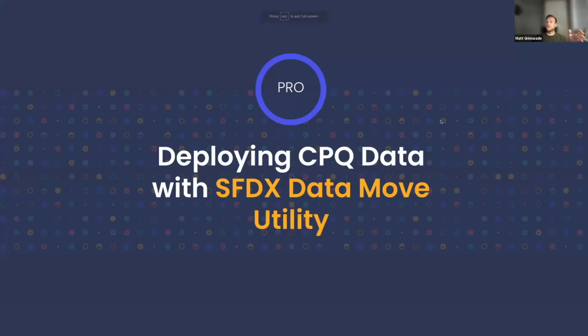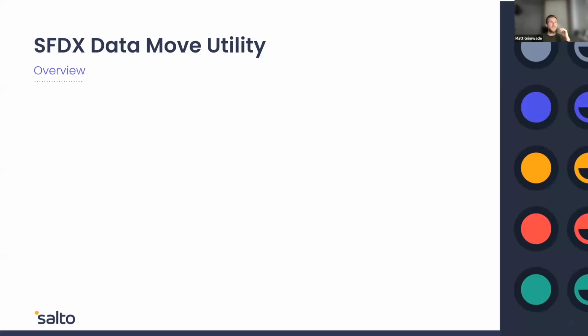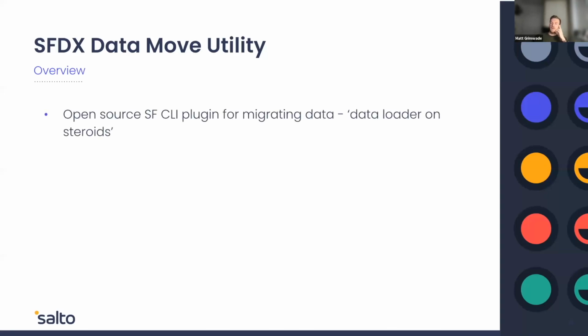So moving on to the next way that we can deploy CPQ data. I'm going to talk through and give you a quick demo of the SFDX data move utility. So what is that? I'm going to refer to it as SFDMU from here on out. It's an open source plugin for the SF CLI. It's a general data migration plugin. It's not specific to CPQ, but CPQ is a great use case for it. I kind of refer to it as the data loader on steroids.